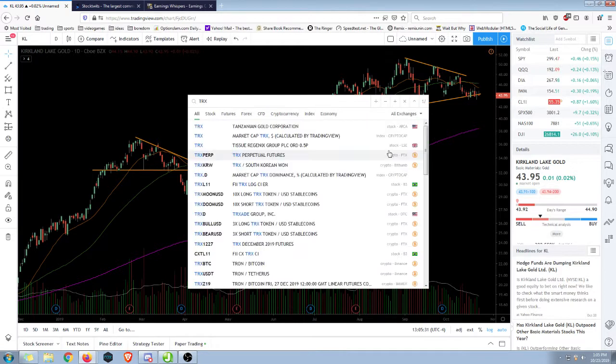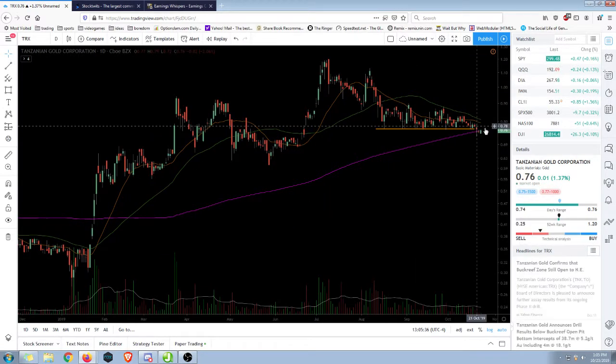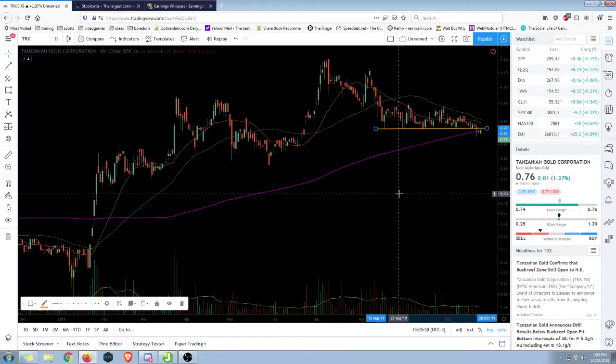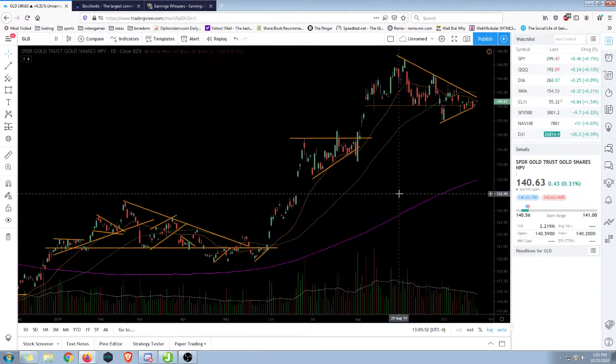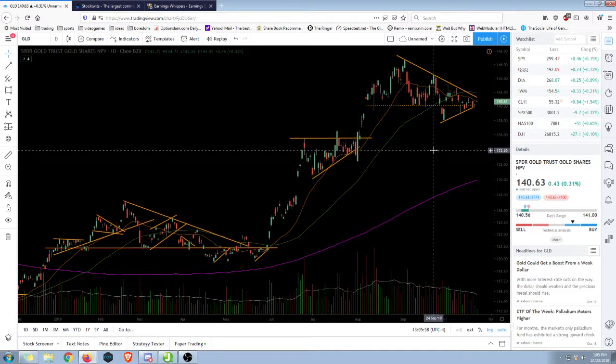The other trade that we were looking at was TRX, and that one never really got going. It's actually falling below support now. Now, there is still hope for these if they could turn around and these could end up being false moves to the downside. And risk reward is still good if it actually does get some momentum. But for now, we have to wait for gold to prove it. So we want to see at least the first signs of buying before we go ahead and try to take a long play on gold.